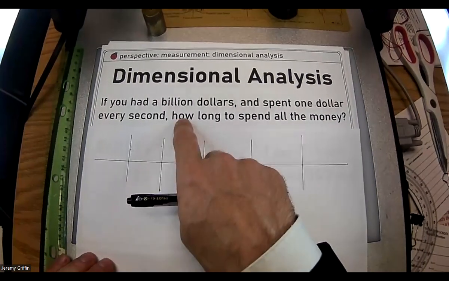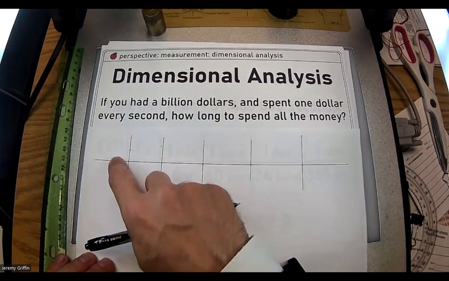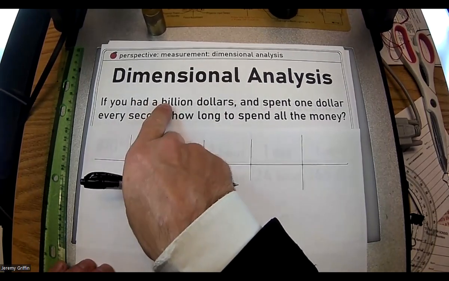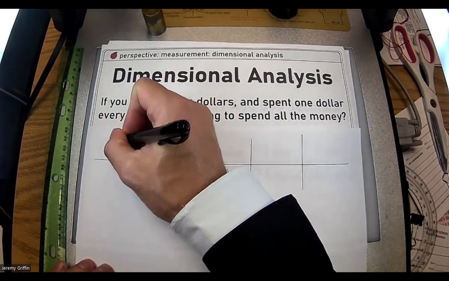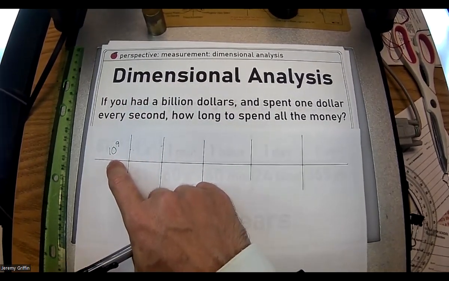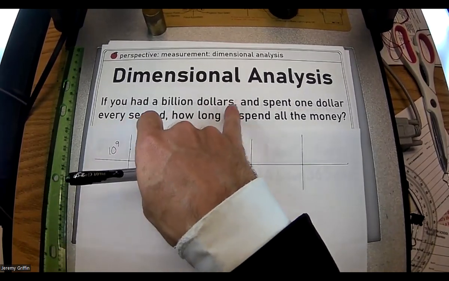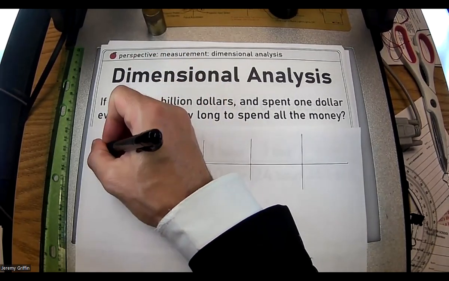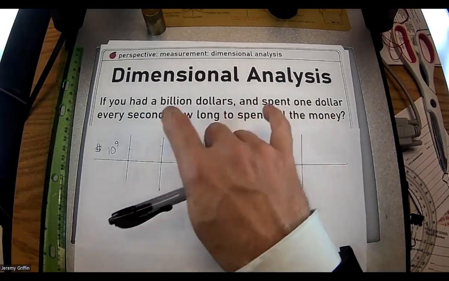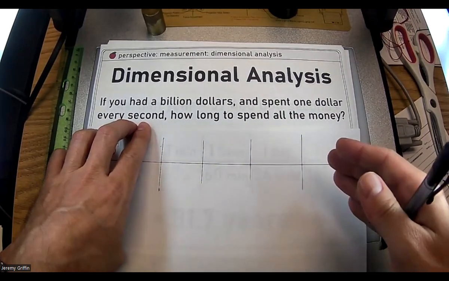Let's try it out. I'm going to start with my given value, $1 billion. Ooh, I didn't give myself very much space here. Let's take a page from scientific notation, like orders of magnitude. A billion, guys, is 10 to the power what? 9, good call, 10 to the 9. Oh, and I need a unit because in this class, very rarely do you ever see naked numbers. These numbers have units attached to them. We're talking about dollars, so throwing a dollar right here: $1 billion, boom, 10 to the 9. I'm spending $1 every second. The way I'm going to interpret this is that $1 is equivalent to 1 second.